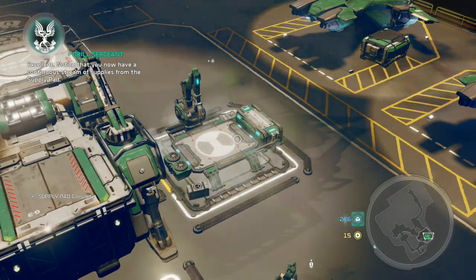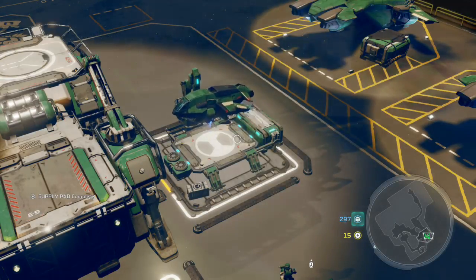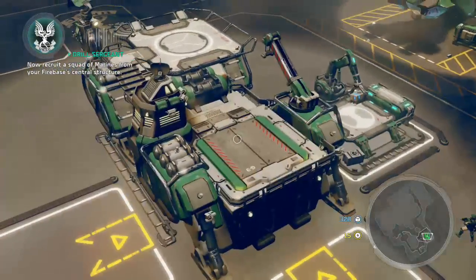Excellent. Notice that you now have a continuous stream of supplies from the supply pad. Now recruit a squad of Marines from your fire base's central structure.